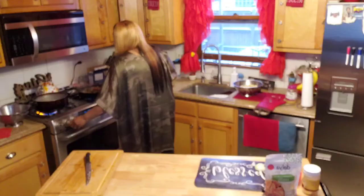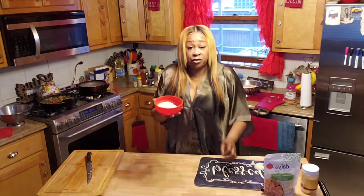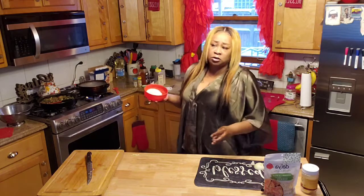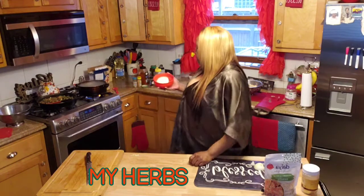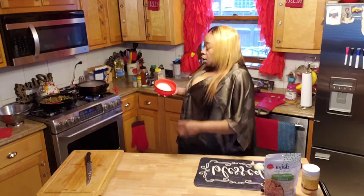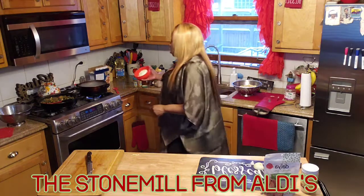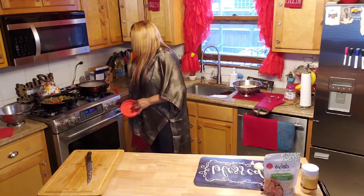Look at this. What I'm finna do is I'm finna put my vegan butter that I mixed my herbs up in yesterday. So I got parsley in here. I got fresh parsley. I have my cousin's mixed in here as well, the original blend and the garlic blend. So I'm gonna drop this in there and let that melt down.